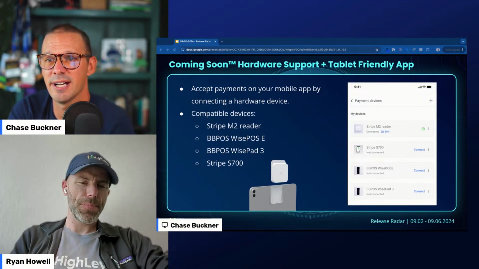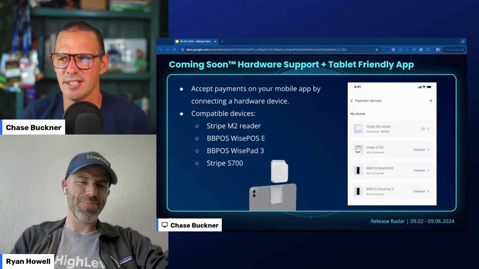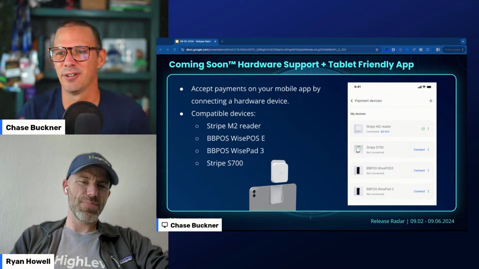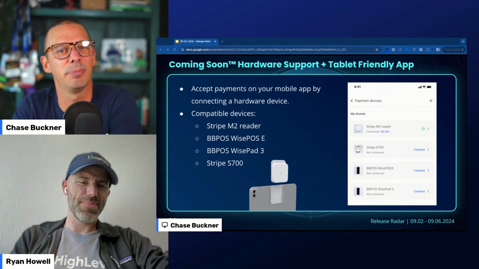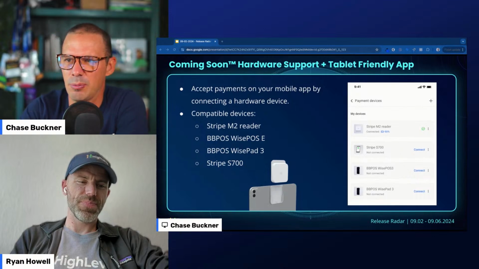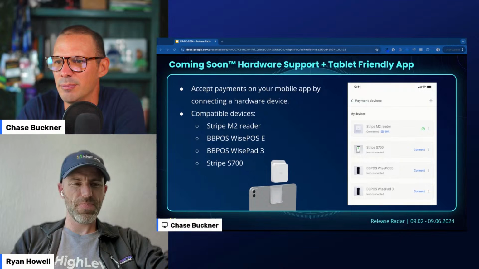Yeah, that's a great point. I find it absolutely insane that iPads don't have NFC. Like, what? But it is what it is. And so for the time being, if you want to use the high-level POS system on an iPad at the desk or the counter or whatever, just grab one of these pieces of hardware and you'll be ready to rock. Not live yet, coming very soon.